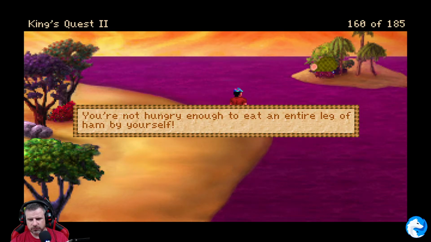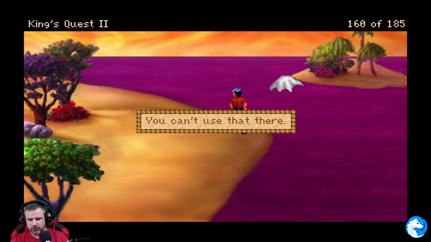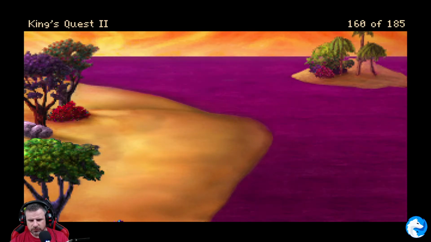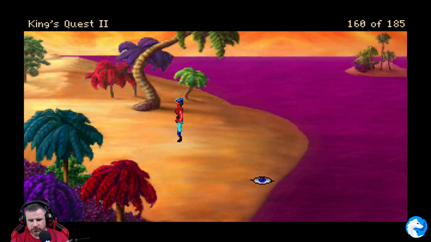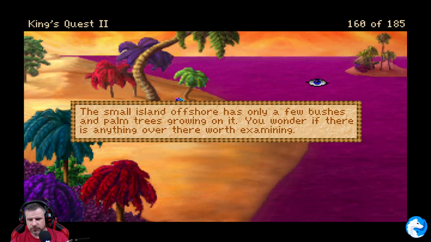You're not hungry enough to eat. You can't. You'd really prefer not. You can see that the island is really quite small. The foliage is remarkable, though. Plants and flowers have overgrown it, some growing very large in contrast to the tiny island. The small island offshore has only a few bushes and palm trees growing on it. You wonder if there's anything over there worth examining.